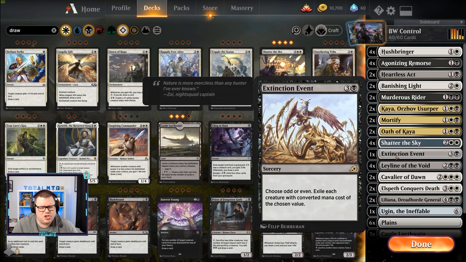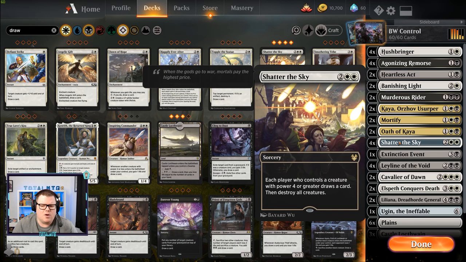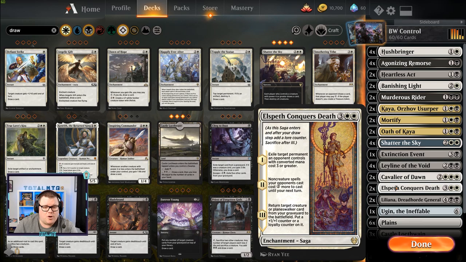Extinction Event is in there. Just a cheeky little one-off. I like this card. I'm a bit up and down about this card. Sometimes it's good, sometimes it's bad. I had two in there, backed down, and just changed it for another Shatter the Sky. So I was 3-2, now I'm 4-1. Spoke about Leylines. Really important if we could have that in the opening hand. Sometimes opponents just quit. It really does happen. Elsbeth Conqueror's Death. Sweet, sweet card.